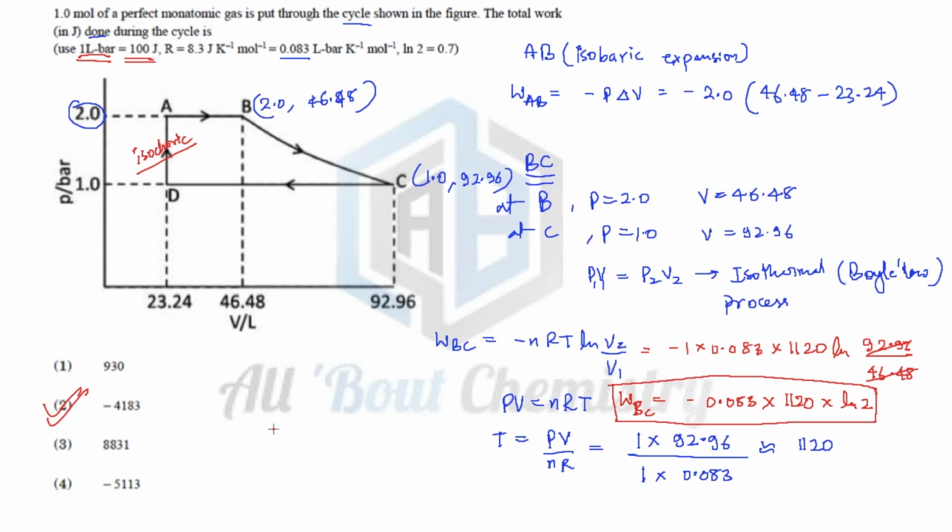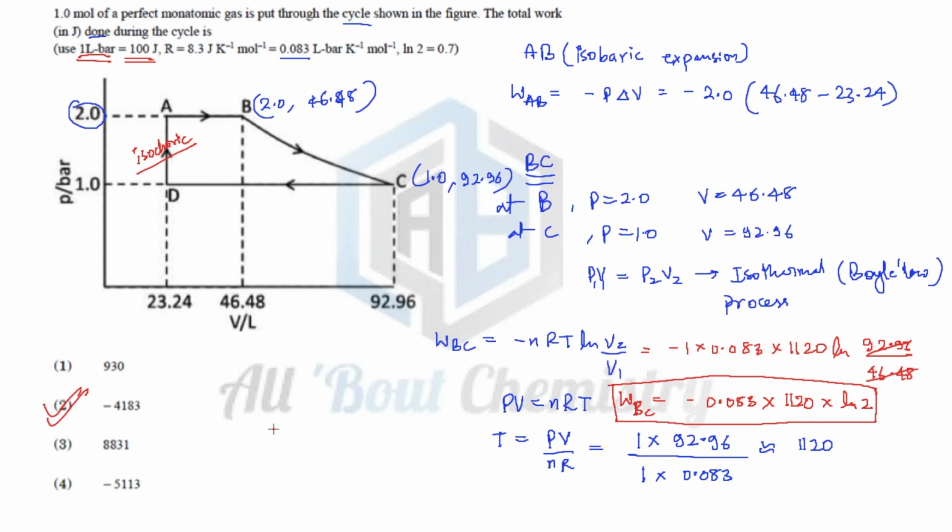So it was a very calculation specific question where a lot of calculation has to be done, and you have to be very specific with the formula, with the diagram, with understanding the curves, and then do the question. Okay, so we have to do a lot of stuff to find out the answer exactly. So these kinds of questions are said to be calculation specific. So that's what it is.